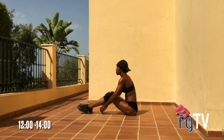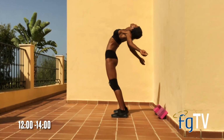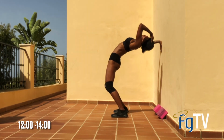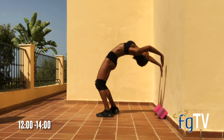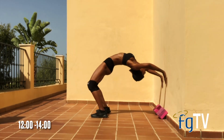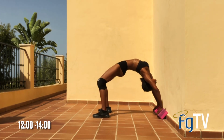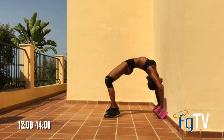So I'll stand up and do the same pose again, and I'm using the blocks just to help the elongating part of my arms and the arching of my back. So this has been a long 4 hours, but I do enjoy it. Once I get in a zone, it's time to do it.